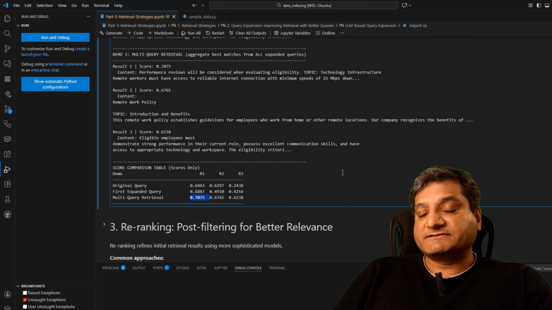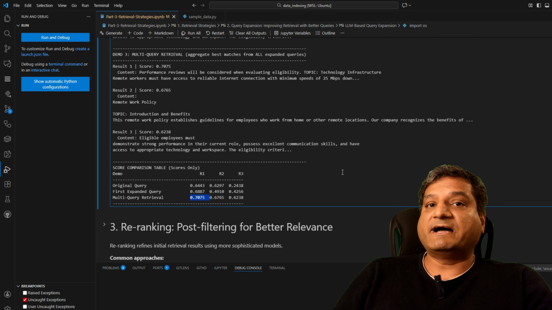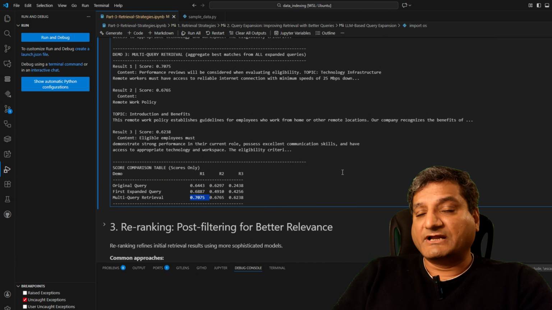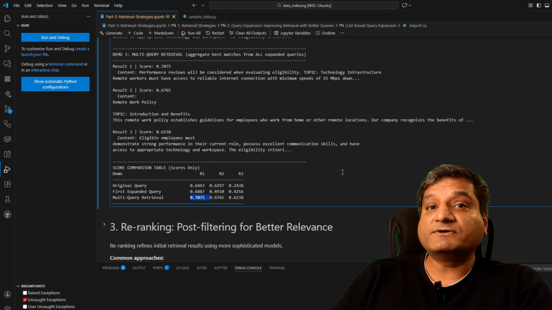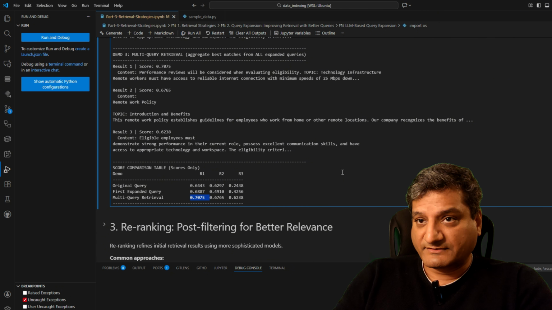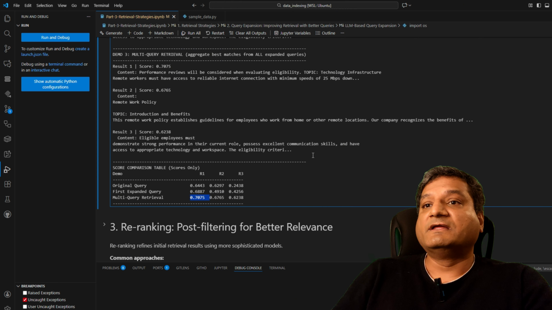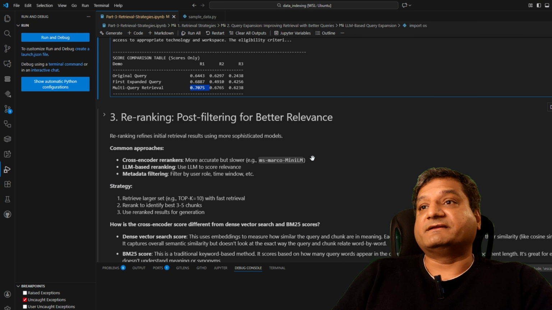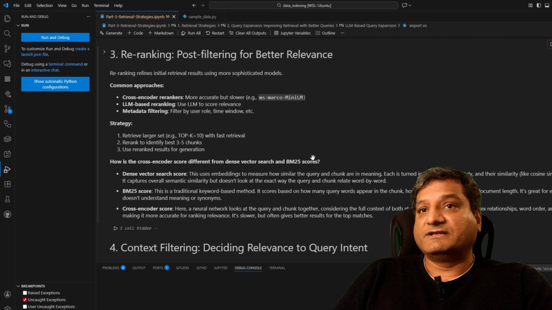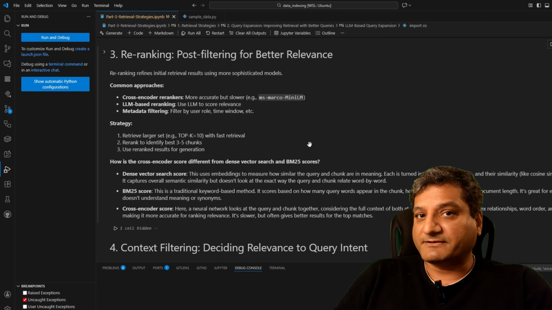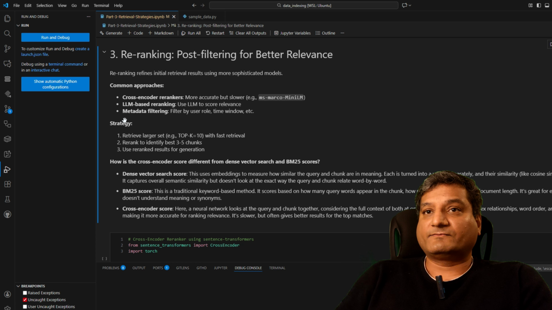So far we saw the vector search, then we combined it with the keyword search using BM25. Now to further refine our results, we went a step back and expanded the query in various forms using the strategies that we saw. Next is re-ranking. That's another interesting part. Now what is re-ranking? What we have done so far is also a kind of ranking, but this is something more advanced. How are we going to do further re-ranking? There are various approaches to do that. Cross-Encoder Reranking, that's what we are going to see in a moment.